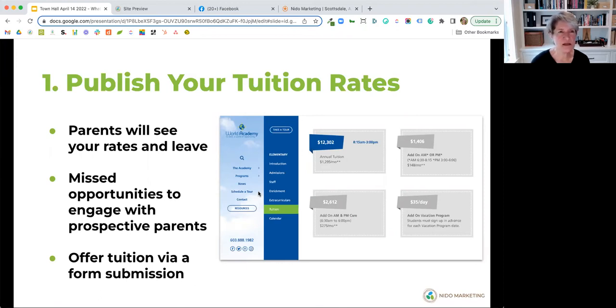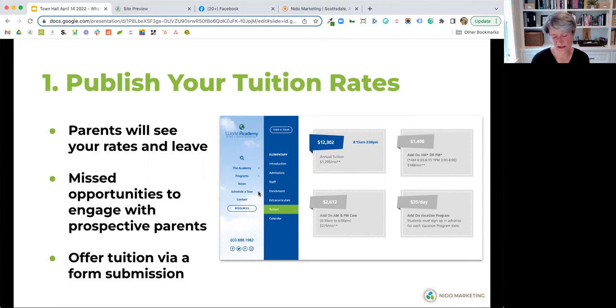You are missing the opportunity to educate them about why the tuition is this number, what the great benefits are that your school offers, follow up with them, and invite them to your next open house, and all of these things that come with being able to engage with them.